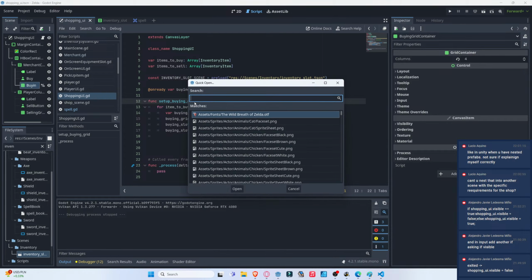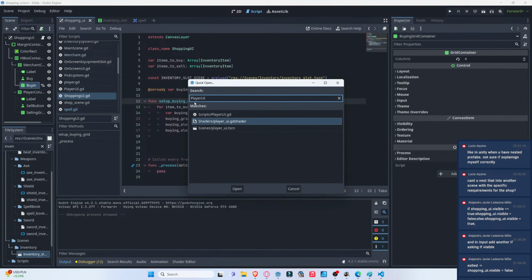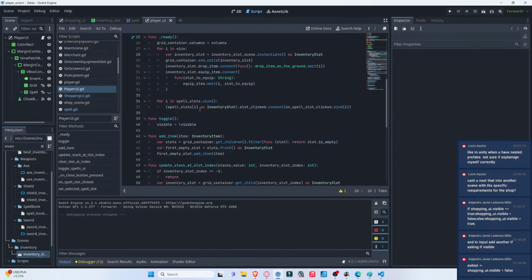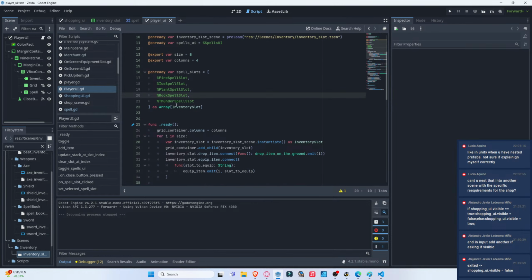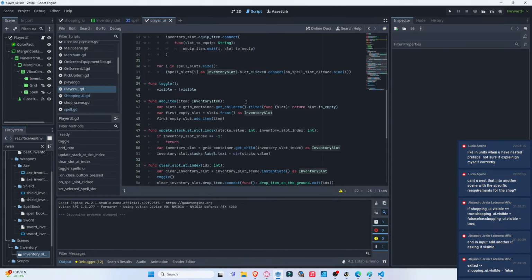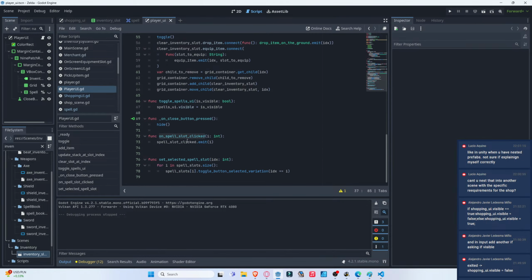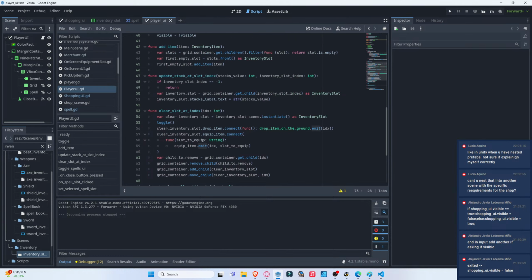Let's see. Let's go to player UI. And what we have here, inventory slot clicked, on spell slot clicked, emit.